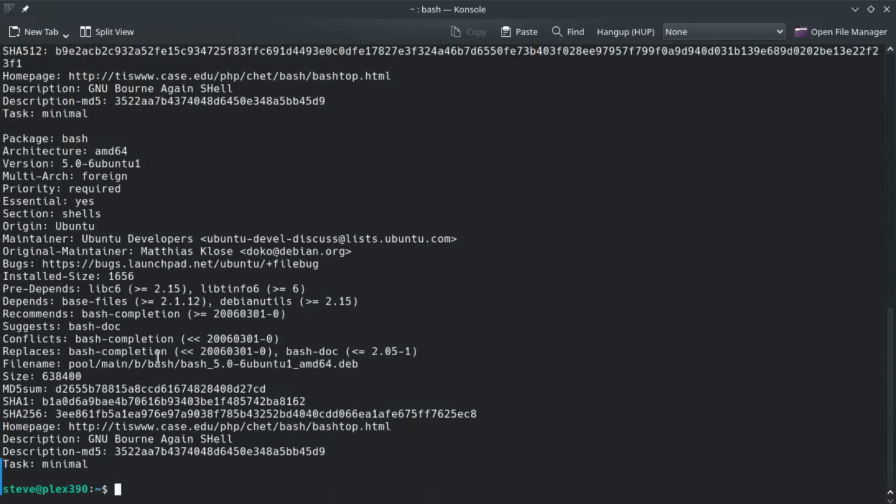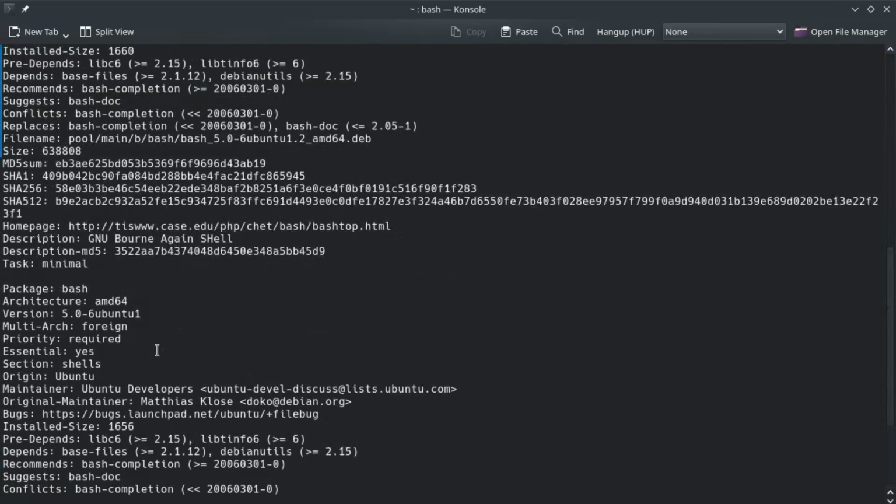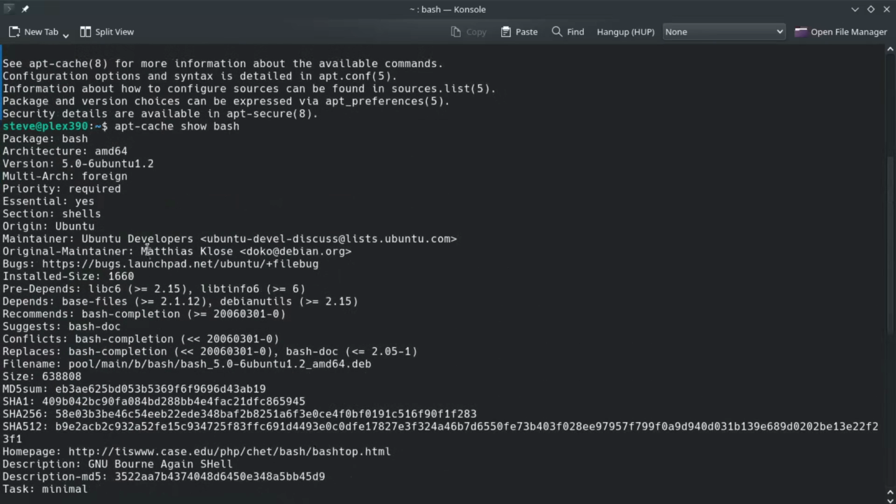If you ever wanted to know how to find all the information on the package, it's here. And right there is who to contact on the package, specifically on this version number.